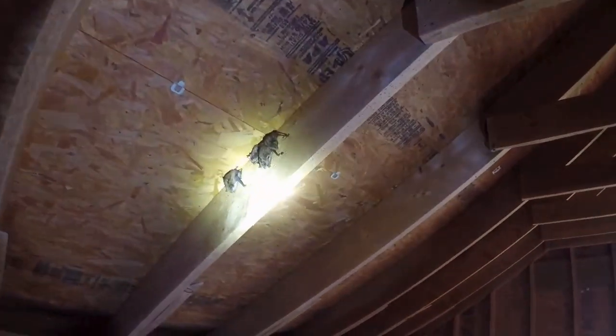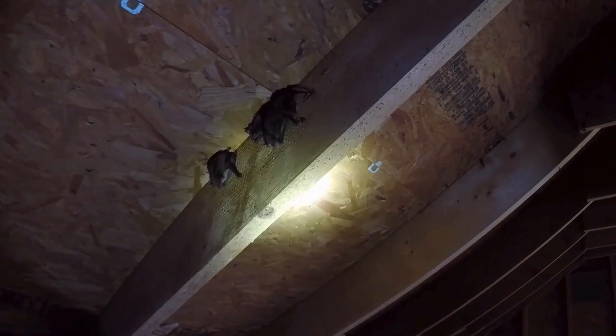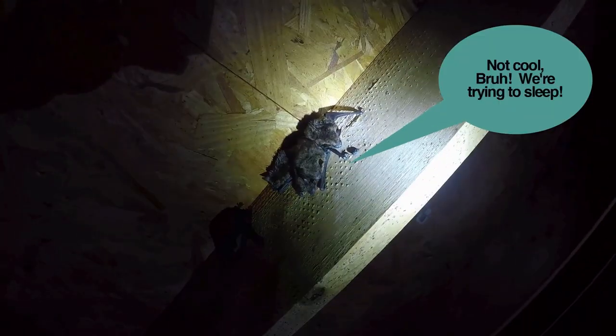As you can see, they're in a good position to grab. Very low to the ground. Quick little bat grab. Put them in a breathable net, and then take them to the bat haven.